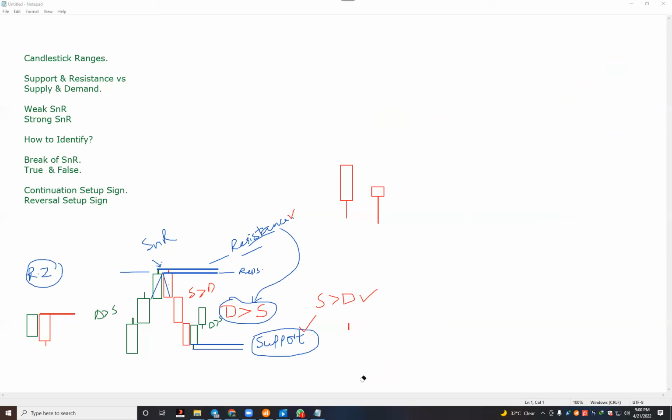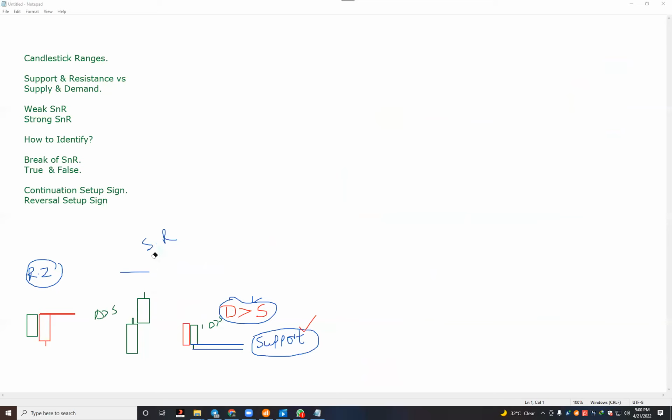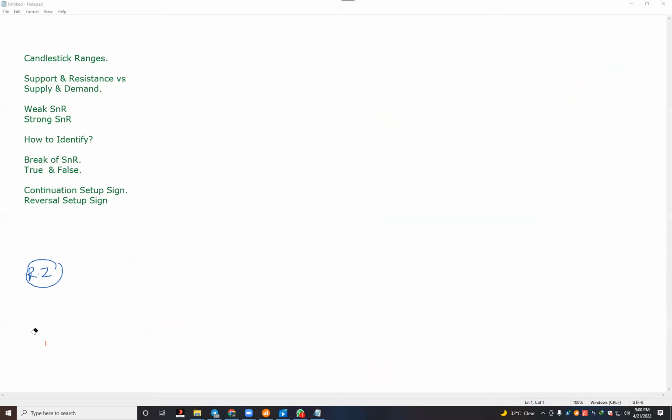Every point I will discuss in detail, but in today's lecture I want to give one strategy, so that everybody can trade and show me, and I will understand how you are trading, how you are taking the entry points, how you are identifying the setup, and how you are identifying the market. That's why I'm increasing the topic little by little.